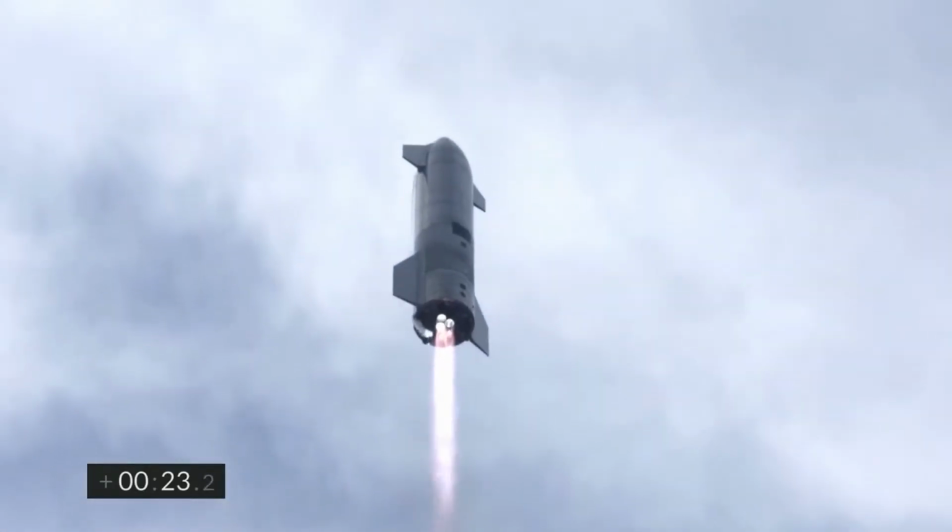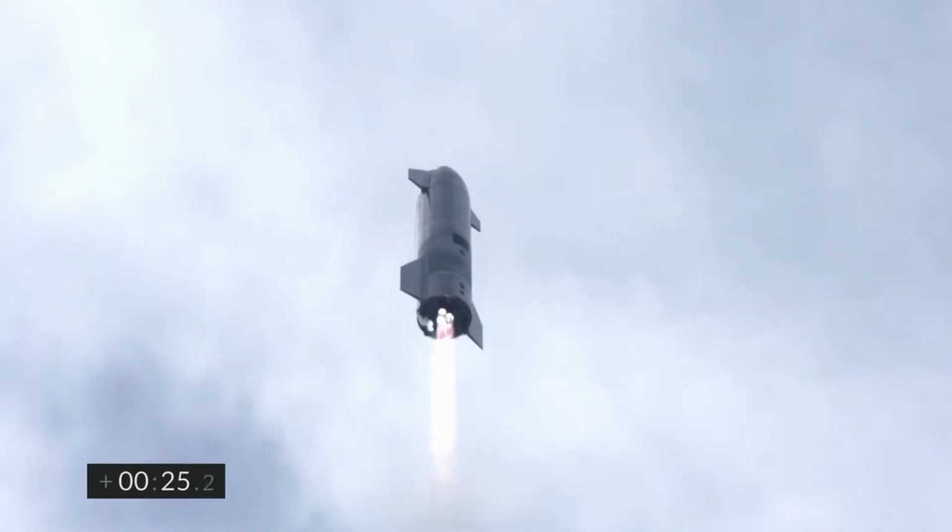In 2016, he outlined his rationale by saying that history can go down two possible routes: one in which we stay on Earth forever and get wiped out by an extinction event. The other was that humanity becomes a space-faring civilization and a multi-planet species. So to make this possibility a reality, SpaceX was set up.